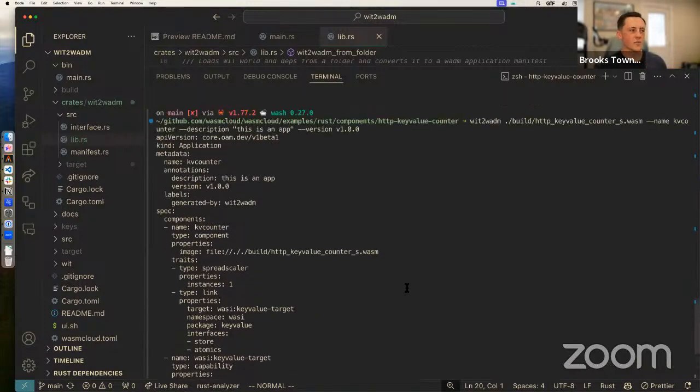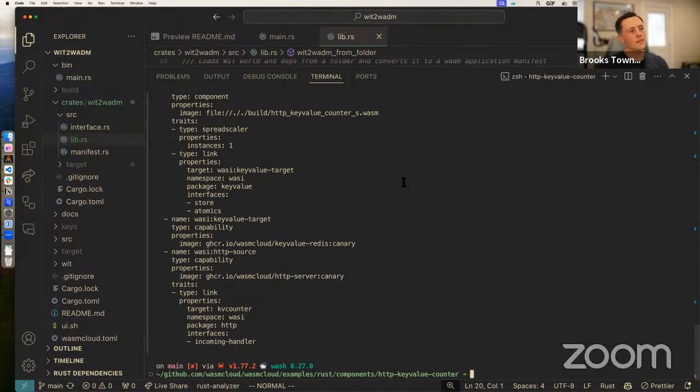And that allows you to provide all of the metadata: here's the application name, here's the description, version, all that stuff. Great. So this is a Rust library and a Rust binary, so you can just install this and run it on your computer. We thought that this would be cool to run in wash as well, eventually as a library, something like that. But there's more.